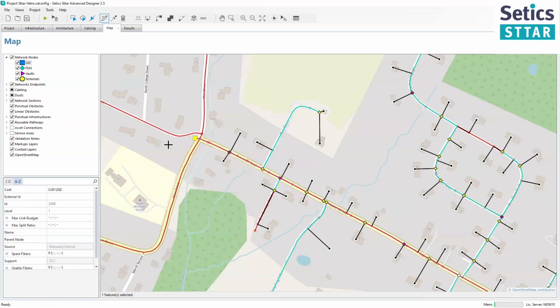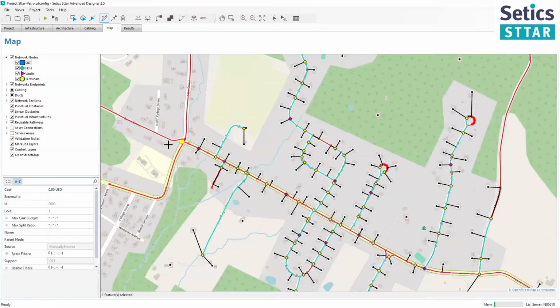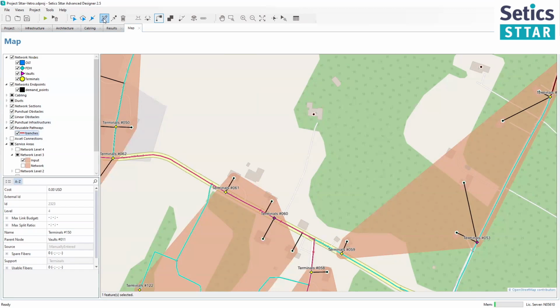So you can see here that Star has created the cables, the closures, splitters, and all this. So once we have our initial design, we can use the editing tools for enhancing the design. Here, what we're gonna do is complete the missing road for serving this endpoint. So here we create the road, then we create a terminal for this endpoint.